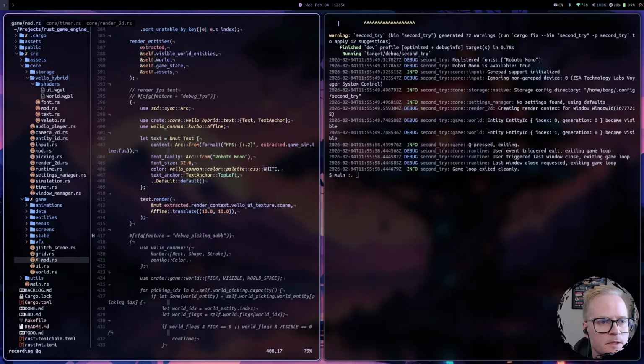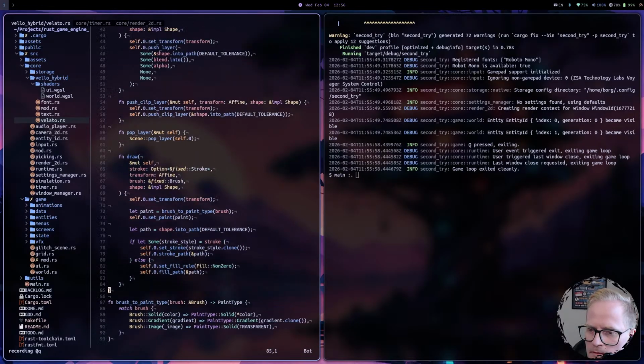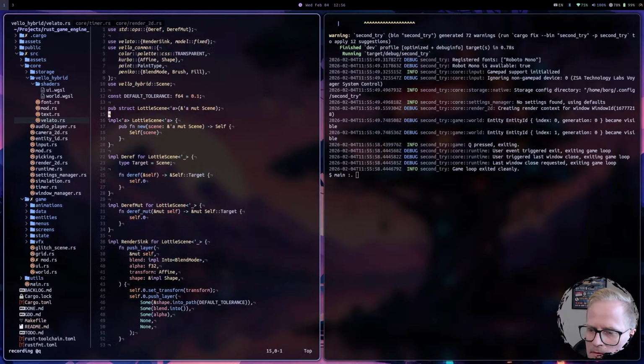Oh, I forgot to check chat. Not that I think anyone said anything, but yeah, nope, cool. Okay, so that's text. Oh, here's the Lottie rendering. It's actually another crate. I've been working on that for a bit with the Linebender community.